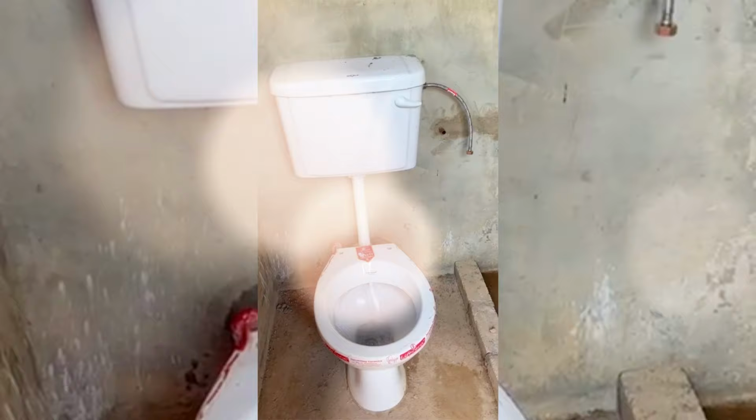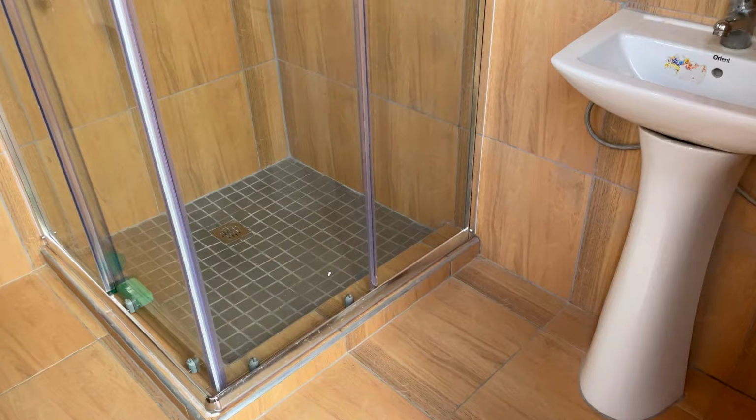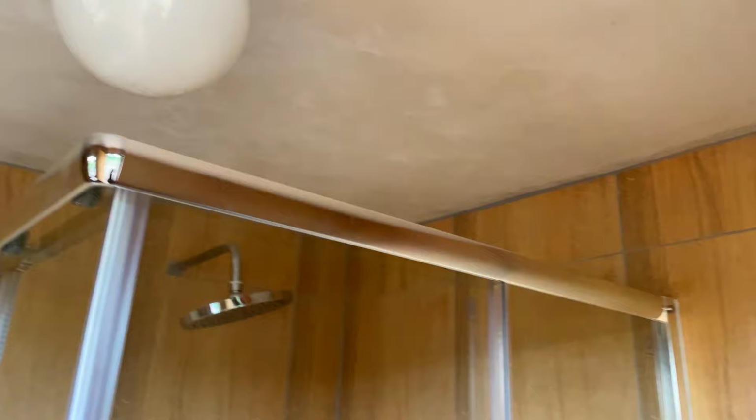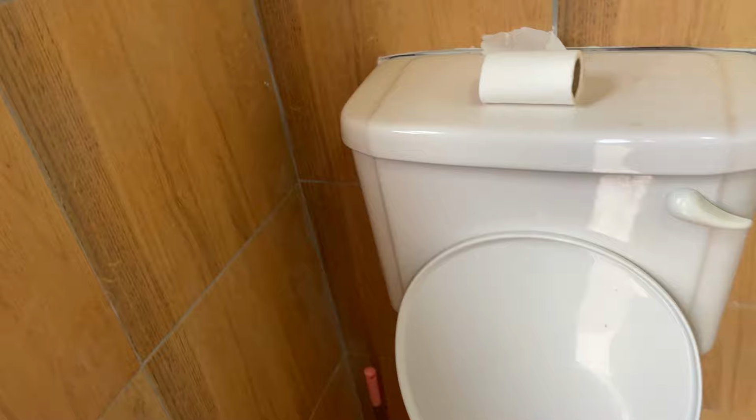Then we transformed it. Now, this tile was like the cheapest tile that you can get in Bathroom Boutique, because the budget was finished. But we managed to wrangle everything together and we got this tile. This tile is beautiful. You can't see the beauty of this tile. The video is not doing it justice. It was beautiful. So I told the young man who's staying there that you really need to look after this bathroom. So everything is all done in here. It's all completed. We installed a toilet seat, made everything comfortable, and it looks lovely.